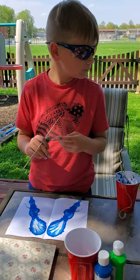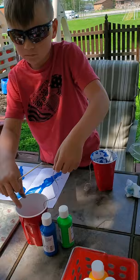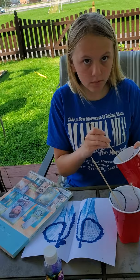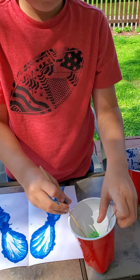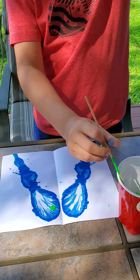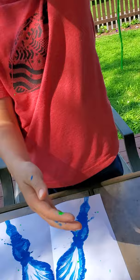You can put as many colors on these as you want. They've each decided on their second color. They're going to take their second string, mix it up exactly the same way. Maddie, you might want to squeeze it a little tighter this time to get some of the excess moisture off. Once it's mixed up, Miles is going to lay his string out.